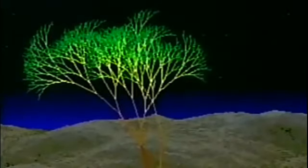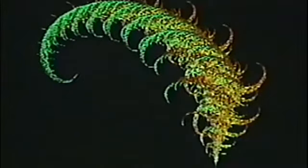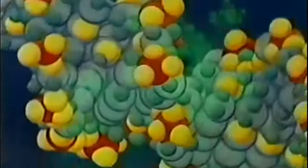In a way, this is a more realistic tree than the first one, because in nature you seldom have perfect symmetry. Much more elaborate structures can be created by very similar rules. I'd like to emphasize that all these shapes or objects, whatever you call them, although they look real, are generated entirely in the computer by following out a few simple instructions and repeating them over and over again. This is the way in which nature creates things.